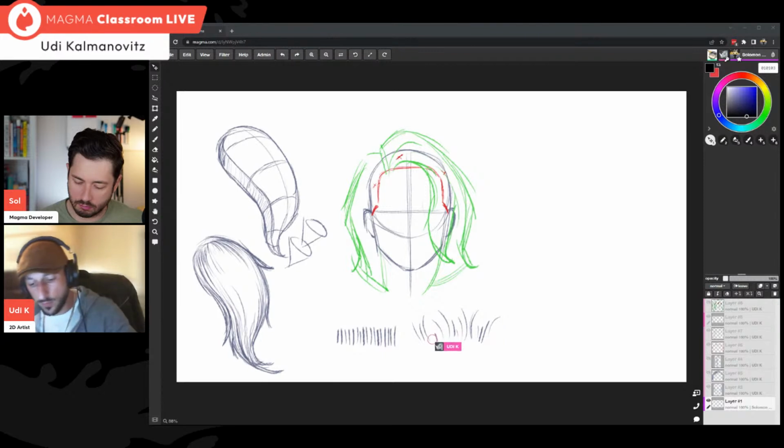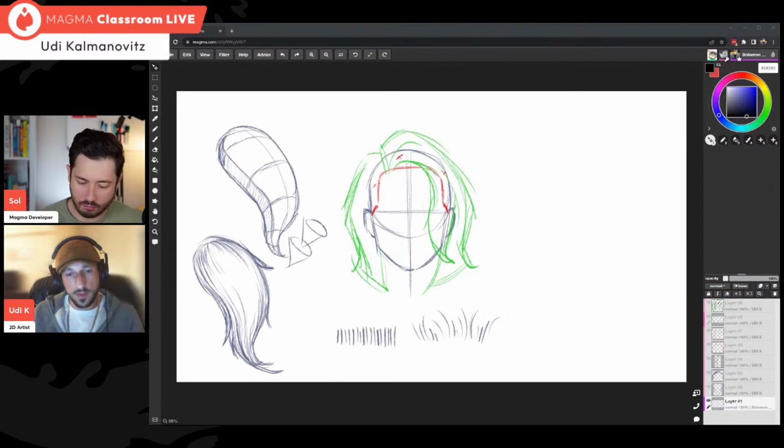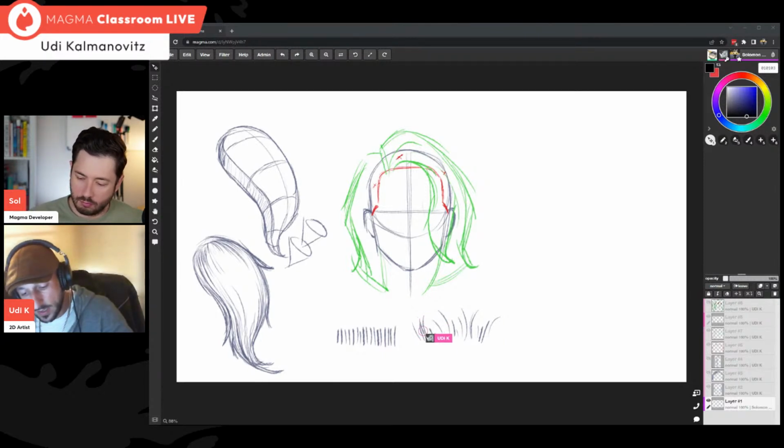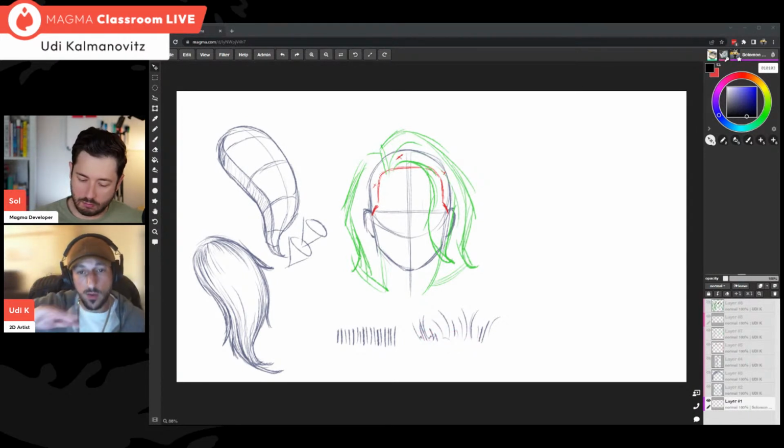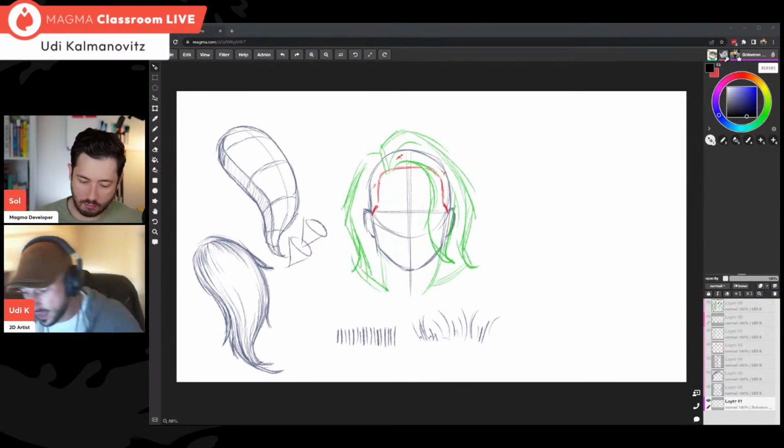So try to vary the spaces between one hair and the other, and try to vary the lengths when you're adding this texture. As you can see here, let's do it in a different layer.